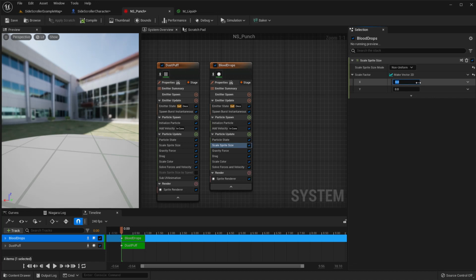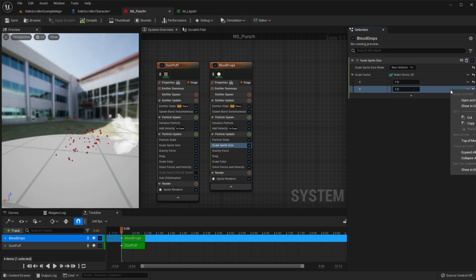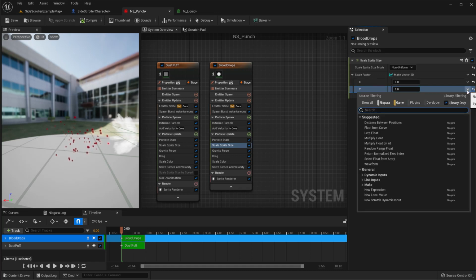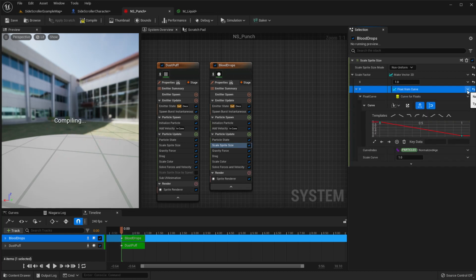So I think I need to change the Y direction. If I make Y larger, this becomes longer. See? Okay. So for this Y, I'll convert this into the curve.